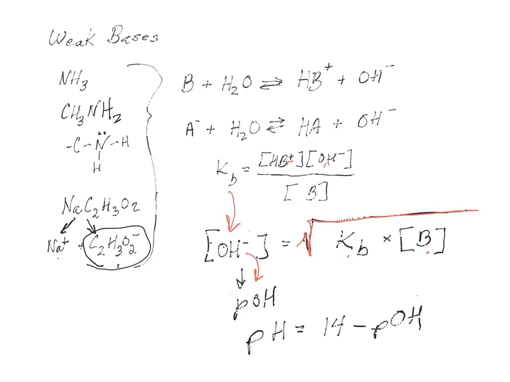Once you've got the hydroxide, negative log gives you the pOH. Once you've got the pOH, 14 minus pOH will give you the pH. And generally people will want to know what the pH is. So you've got an extra step where you convert a pOH into a pH. But still it's the same general formula. Just realize that when you're using it, you're finding the hydroxide ion concentration rather than the hydrogen ion concentration.